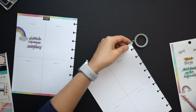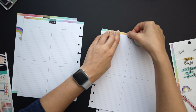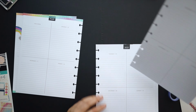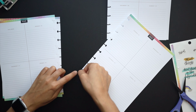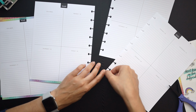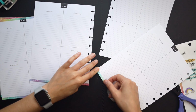And I was going to cut it out around that black box for the month so that it would look like it was going behind. But this girl was over it already by the end of all this washi laying. I was like, I don't want to do it. So I just left it. But that would be really cute if you have the patience to do that, just to kind of cut it out from behind there so it looks like it's sliding behind or a border behind the actual month. And then I got smart and I started winding the washi around the edge instead of cutting it and replacing it. So it made it a little bit easier to line up on the second part of the page. You're going to see me do that a couple times here.